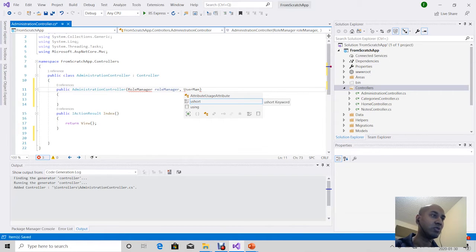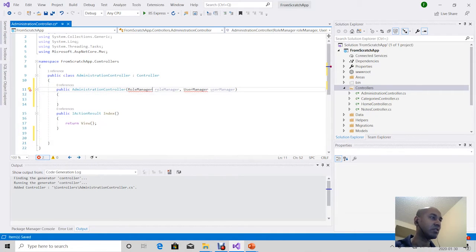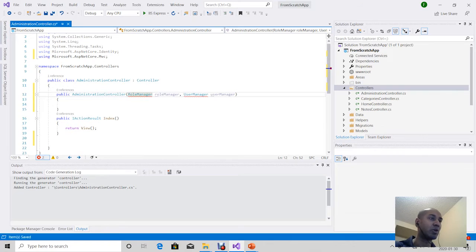What these two things do is allow us to modify and work with the users and roles in Identity Framework. These are part of the Identity Framework library. So let's press Control period next to the red squiggly lines, and it'll automatically allow us to import the Identity Framework. So click OK, and boom, it's been imported.